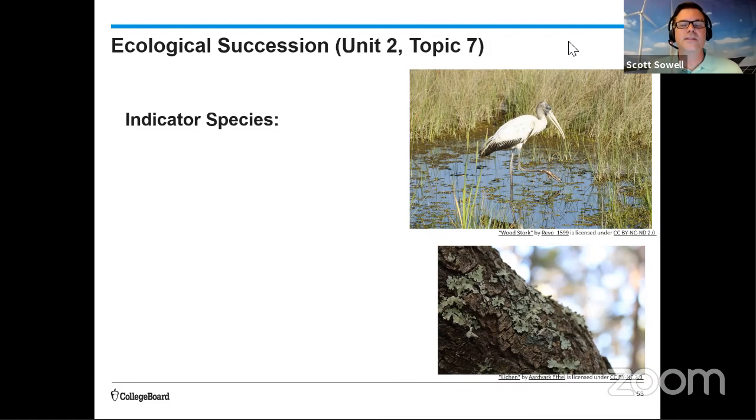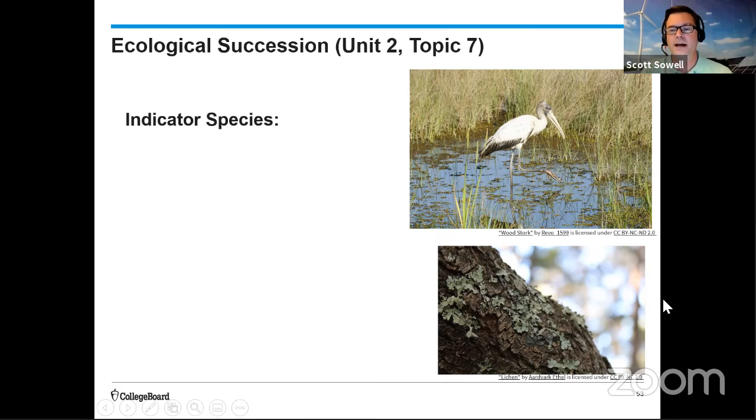Now, I picked the wood stork as my indicator species because it has a very specific habitat requirement that really defines the ecosystem. Here's an example of what you would not pick: a raccoon. A raccoon could easily live in that salt marsh, but it could easily live in my neighborhood by eating trash out of the trash can. So that kind of generalist species that isn't really connected intimately to one ecosystem would not be a good species to call out for indicator.